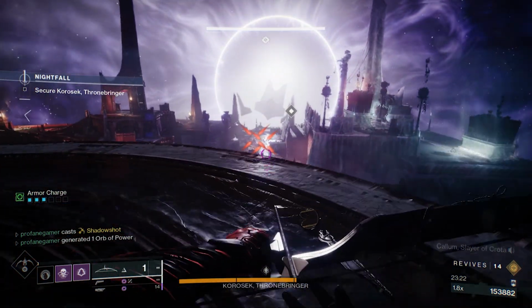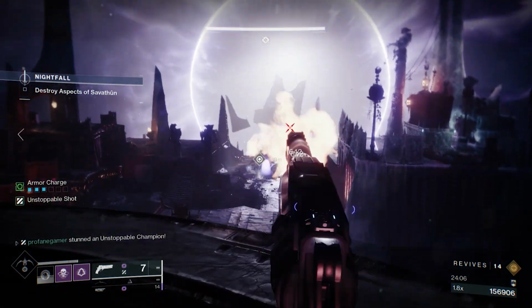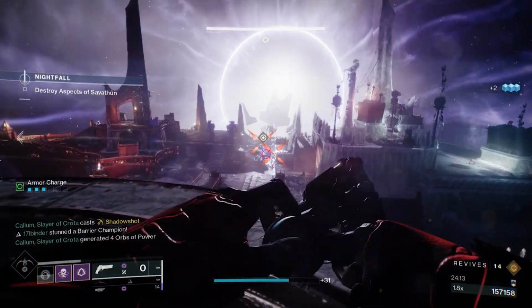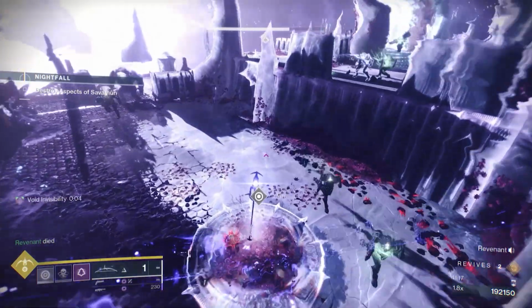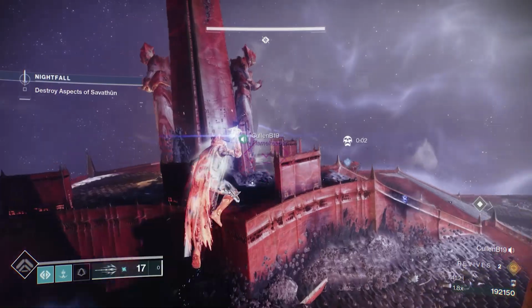Once the Savathun doppelgangers spawn in and it comes time to use the spears, you can send just one teammate down to grab it, preferably one who has invisibility. Be sure to take down the unstoppable and barrier champions before going down for the spear. There is a time limit on the spears, and you'll likely need 4 to 5 of them to take each of the Savathun doppelgangers down.